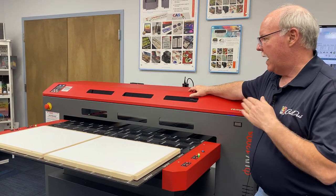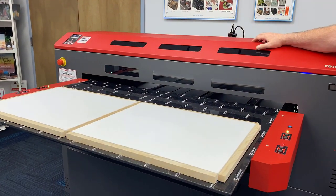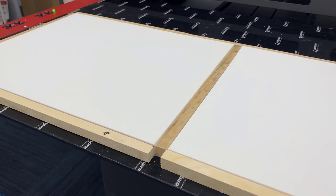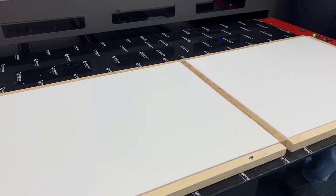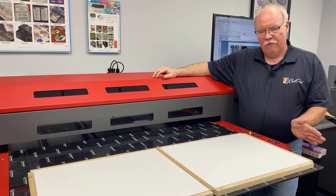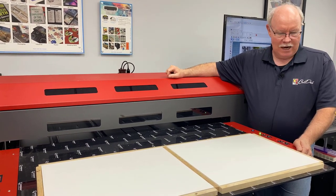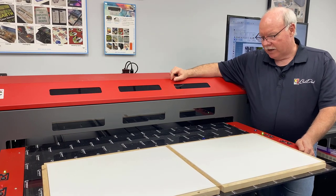We're going to print on them. One of the things I wanted to try is sometimes I'll tape off the sides to avoid overspray, so we're actually going to do a little experiment while we're printing these. We've cut some wood, and in the long term this would make more sense if you're doing a lot of these — to have something like this to block things off and avoid overspray. You're still going to get a little wrap because you have to compensate for slight imperfections in the canvas itself.